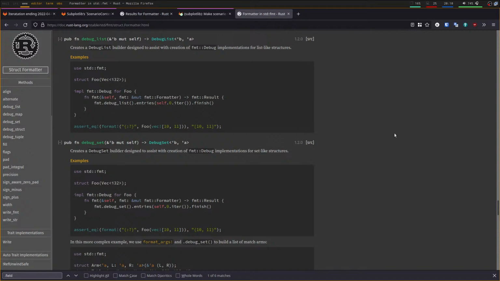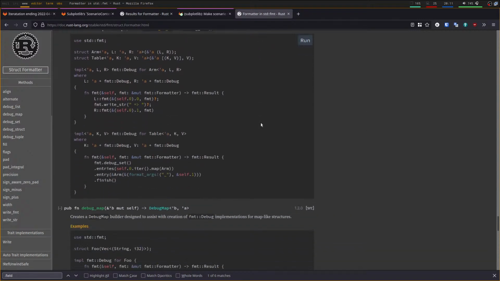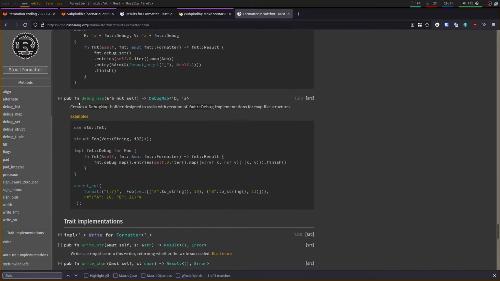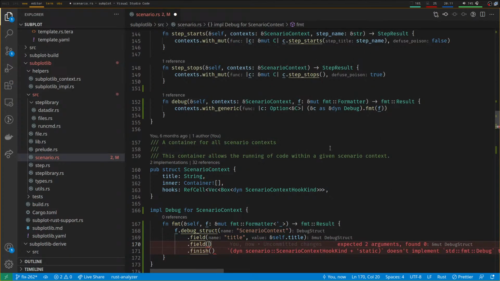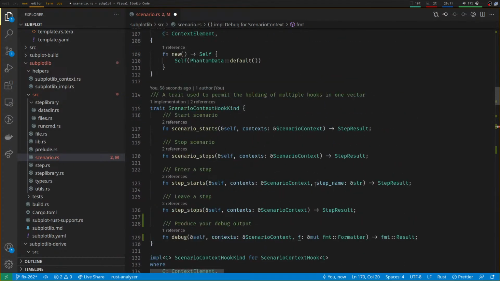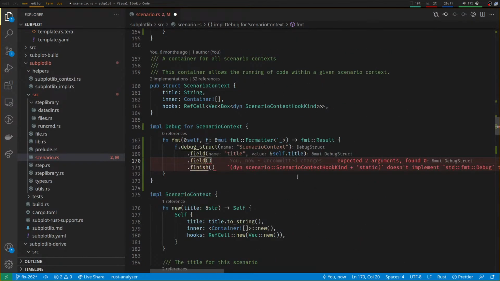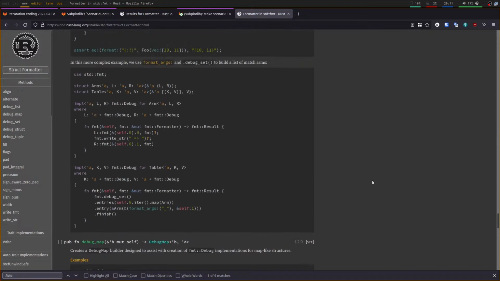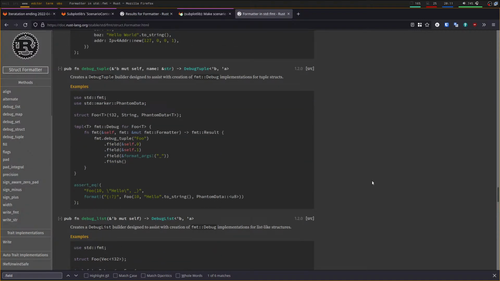So can we give the list a name when we add the debug? No. Debugging a set, debugging a map. If we did debug a map, then we could do name of the scenario context kind. Do we know that off by heart? No, and debug will show that anyway. So realistically, we want to debug list, but we want to do it inside a field. How can we do that?